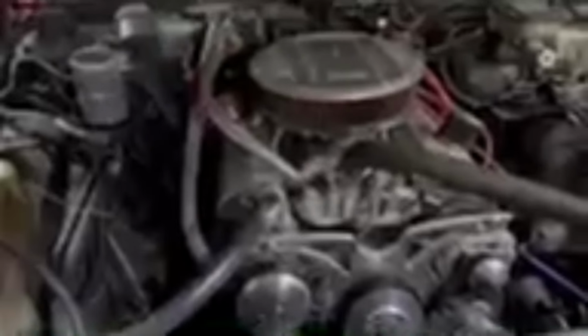Gonna go ahead and fix all the problems. Try to get this back in order. Get these 28s up off of here. Put the 26s on here. Squat it. Correct all the problems that's wrong with it. Y'all see what's going on? 383 stroker motor.